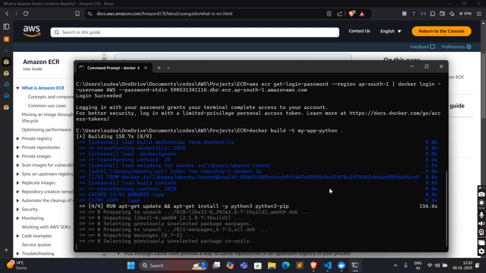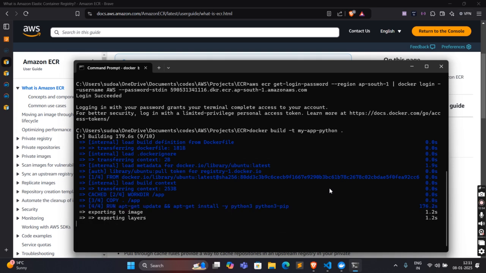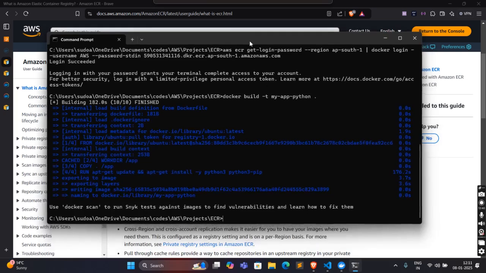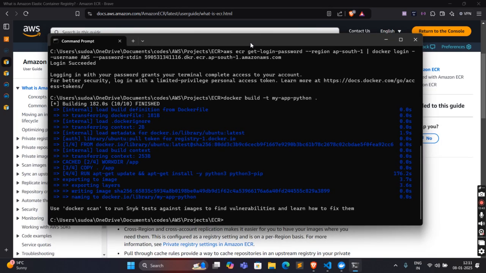It keeps on generating. As I mentioned, it is going to take quite a bit of time because the Ubuntu image is quite a heavy one. I should go with something easier like CentOS or something known as Dockerless images. So we can reduce the size of our Docker images also. In the upcoming videos I am going to show you how you can reduce your Docker size by the concept of multi-staging or Dockerless images.